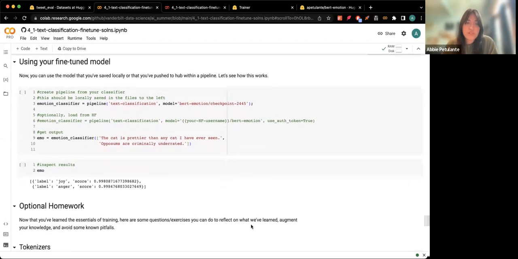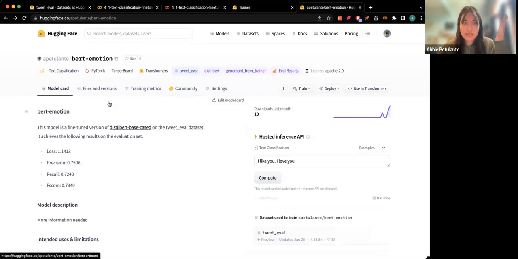Okay, so the other thing is that now that our model is on Hugging Face, we can use it just like we used the model in the last notebook. We've done all of the training step and the push to hub, and this model now exists in two places. The first is under my username /BERT emotion, because I pushed it there.